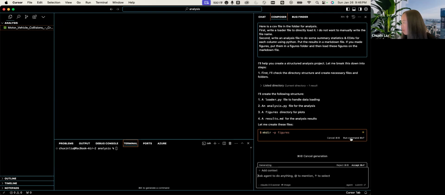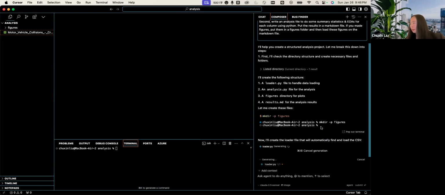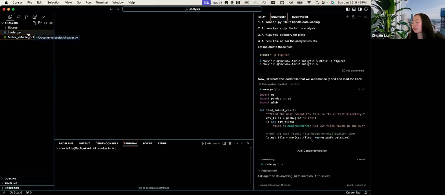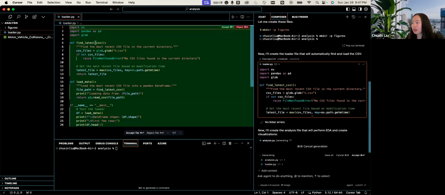I'm going to click run, and then it continues. It says now I'm going to create this loader file. Okay, so the loader file is written. You can see that it has several functions, and at the end there is a main function that loads the file.